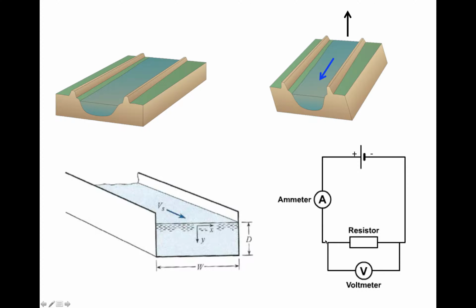If that's the case, then the voltage will not change throughout this segment. From this terminal to this terminal, there are no changes, because there's no resistance. The ammeter has almost zero resistance. So the voltage at this terminal is the same as at this particular location. The same is true here. The voltage here is the same as the voltage here. So if there's no resistance, then there's no change to the voltage. It's just like you are not changing the elevation of the water.